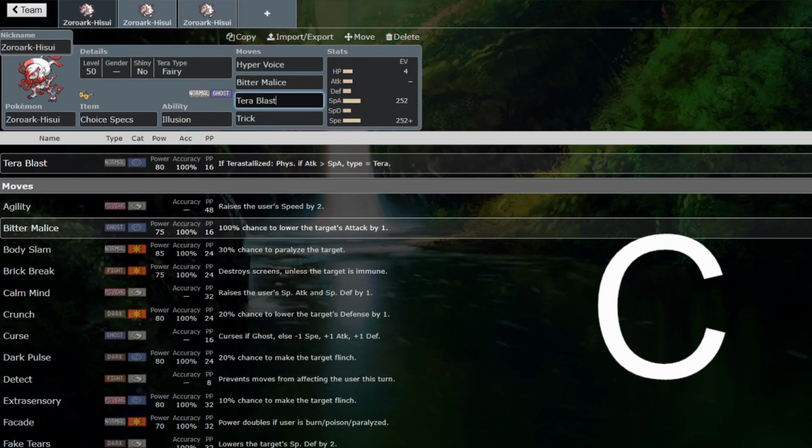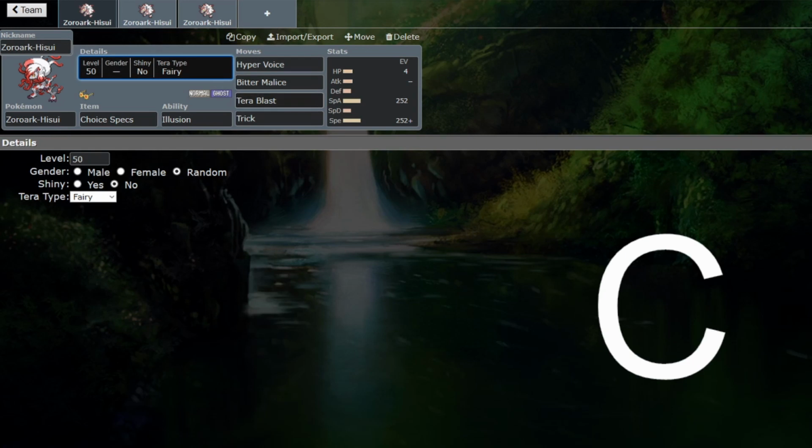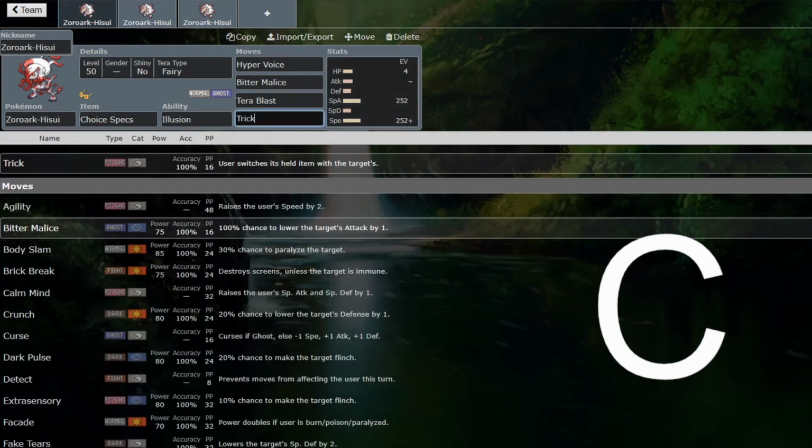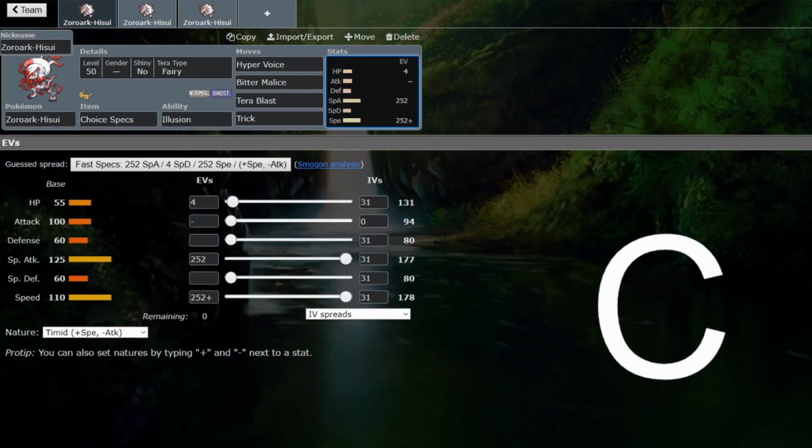Terra Blast is a cool attack to have on Hisuian Zoroark because it gets STAB on the Terra Blast when you haven't gone for Terra, and then when you do Terra, you get STAB on whatever you turn into. Fairy is likely going to be the best typing because it will get good coverage offensively while also being pretty good defensively. It doesn't really matter defensively with the Hisuian Zoroark, but offensively it'll be good. Trick will work very well with Illusion because if suddenly, unexpectedly, a Choice item is tricked onto a supporting Pokemon, that could be crippling. So trying to catch opponents off guard with that as well.